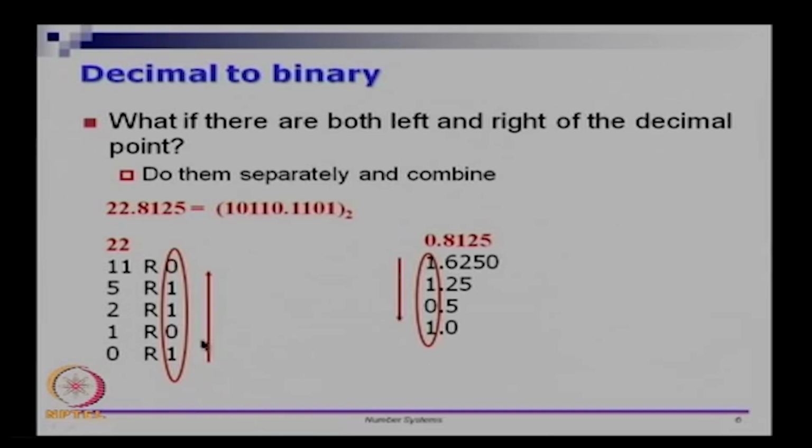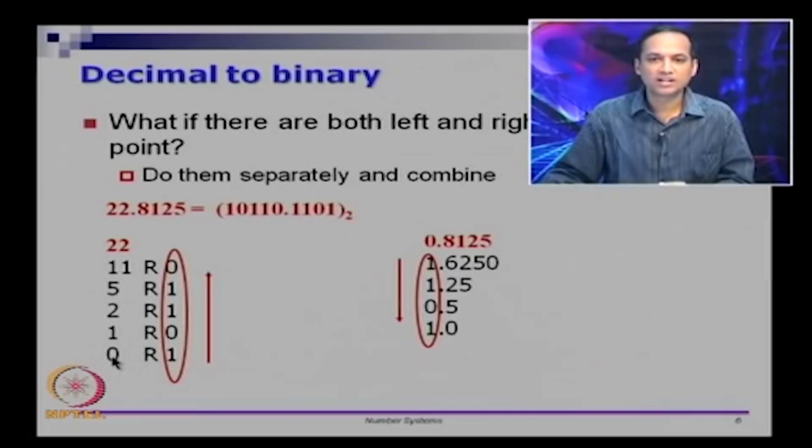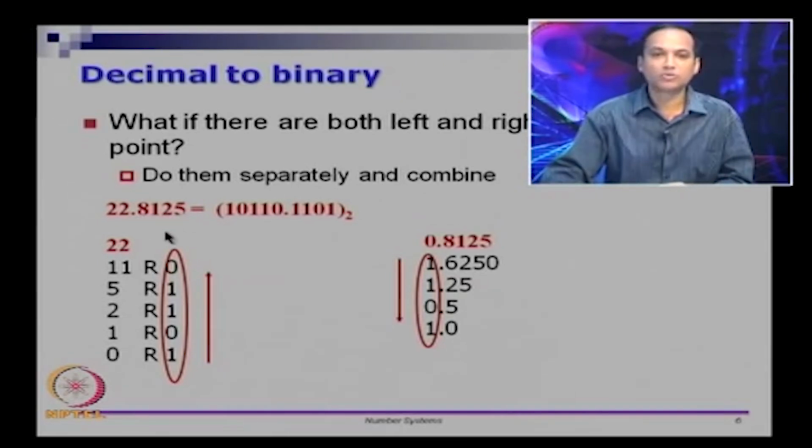And so you can notice that when you read from bottom to top, it is 10110, you have that here, and when you read from top to bottom, it is 1101, you have that. So you have to be a bit careful about doing this. So this quotient, when you get 0 you should ignore it, and the fractional part will always start with a 0, you should ignore it, because when you look at any fractional part you will always write it as 0 point something, right. The very first 0 you should always ignore it. So you start from the next one and start noting things down from top to bottom, and the concatenation of those two gives me the binary equivalent of the decimal value 22.8125.